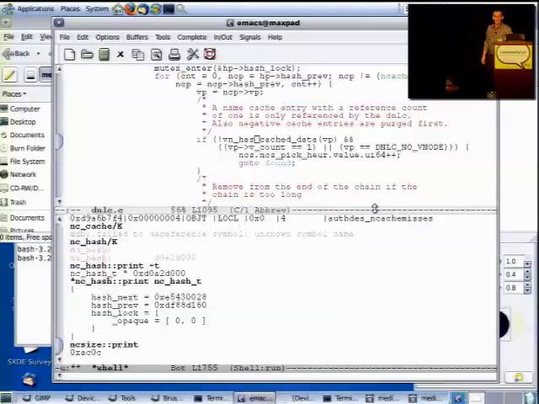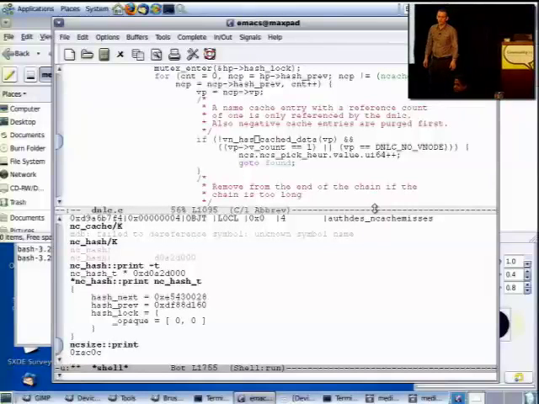Right now, there's 0xAC0C total name cache entries. So this is close to 60,000 entries in the name cache. So what I'm going to do is the walk, and I'm going to do everything in one line.